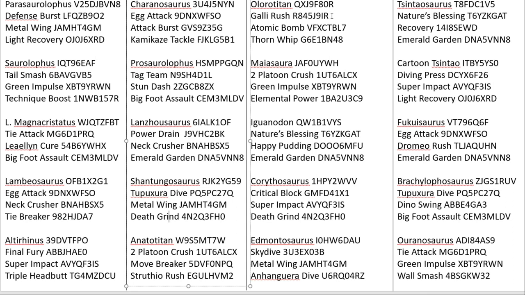And the last bronze dinosaur here, we have Uhura Titan, which I actually looked at the stats, and this guy is actually really good. It has the same attack stats as Ashant, but it has more technique. So I feel like Uhura Titan could be a dark horse in this tournament. It's got the Galley Rush, the Atomic Bomb, and the Thorn Whip.